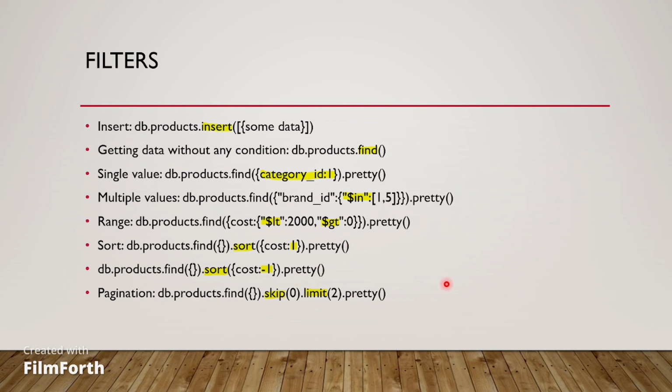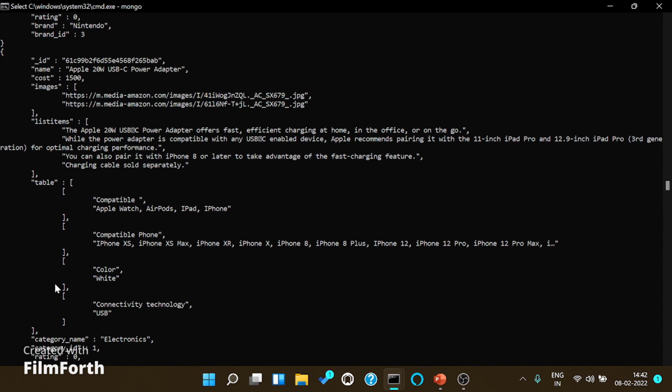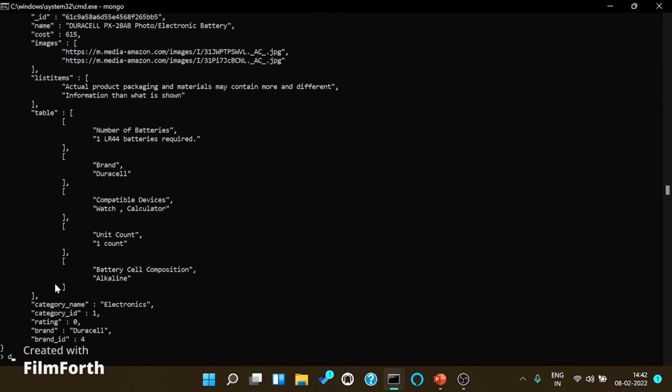The last one is pagination. We have two methods to implement this pagination. So let us do that. Let us apply some condition. db.products.find of, and one more thing I forgot is we can apply multiple conditions at a time.